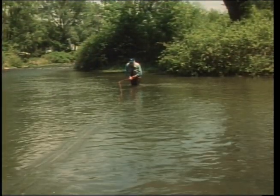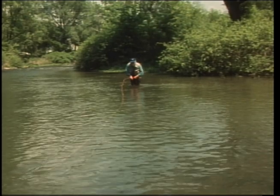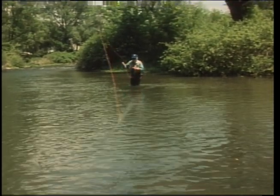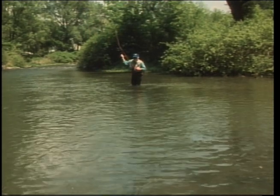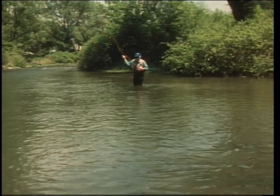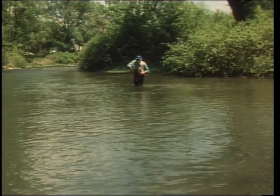Now, let's put it all together in slow motion. I'll show you the entire cast and break it down. Here's the pickup, the back cast, the false cast, and the delivery cast.